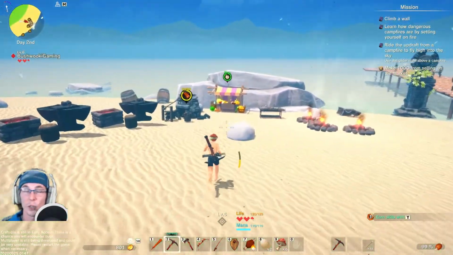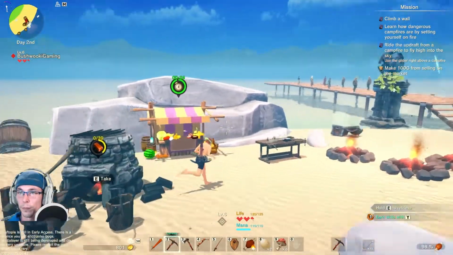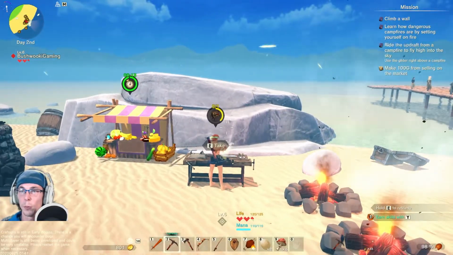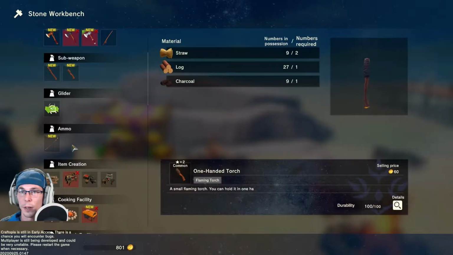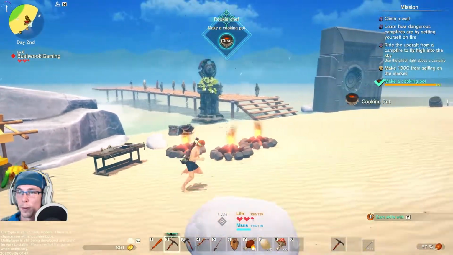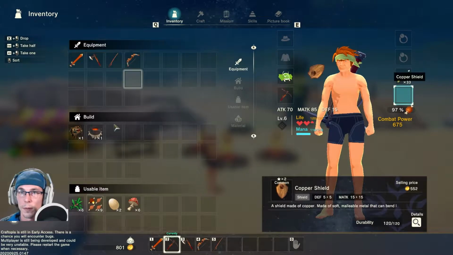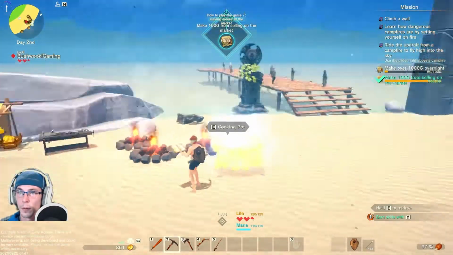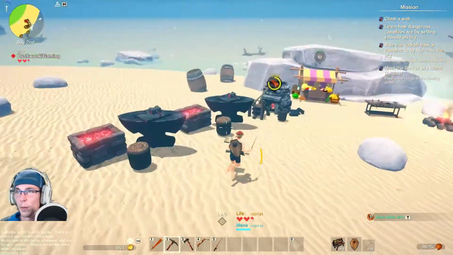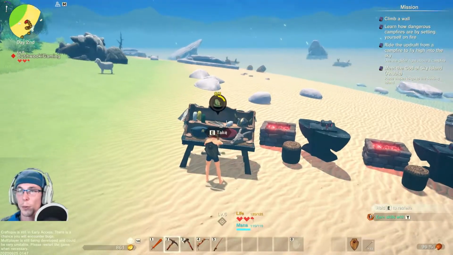You can take fall damage. I'll craft 1 hatter. And I will craft 1 cooking pot. Get rid of all this stuff. Let's see here. Just put that right there for right now. I got enough to make my Ranger's cap.